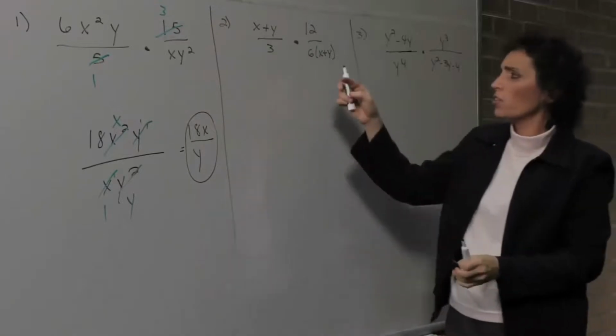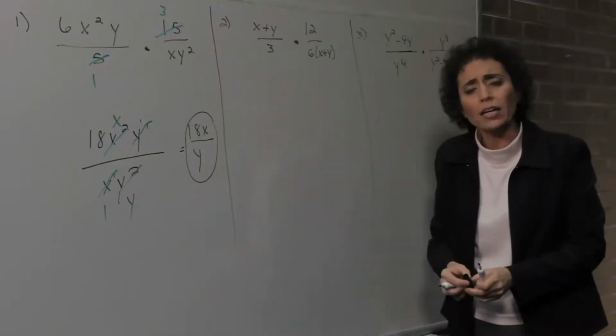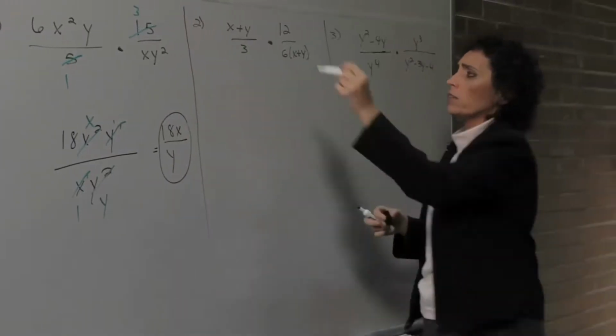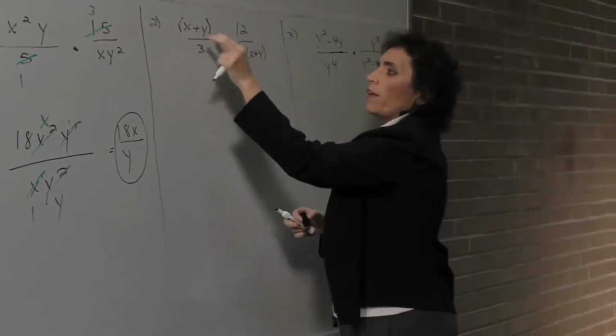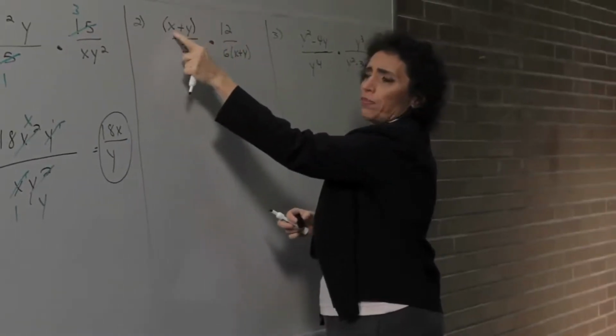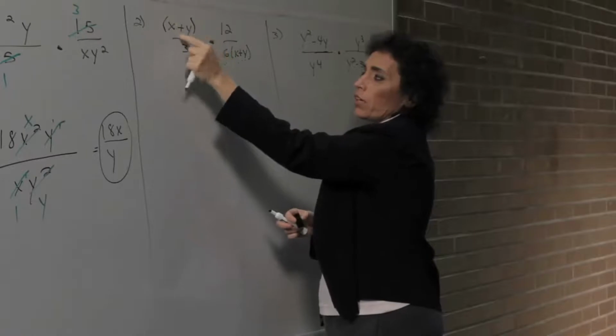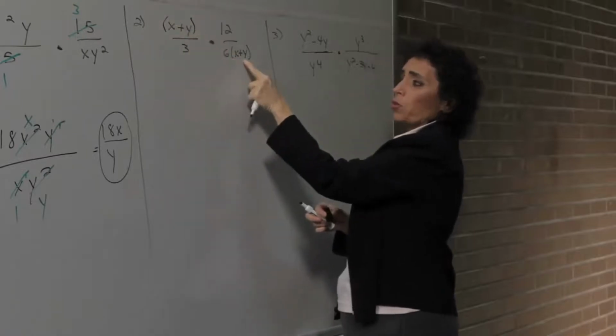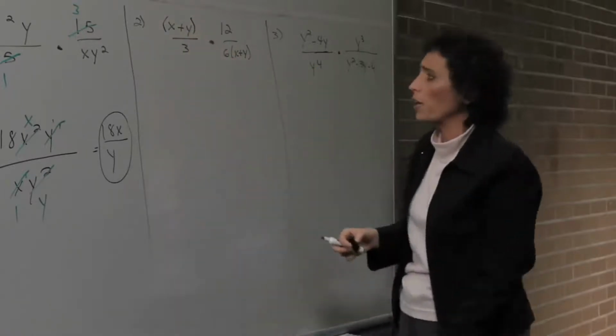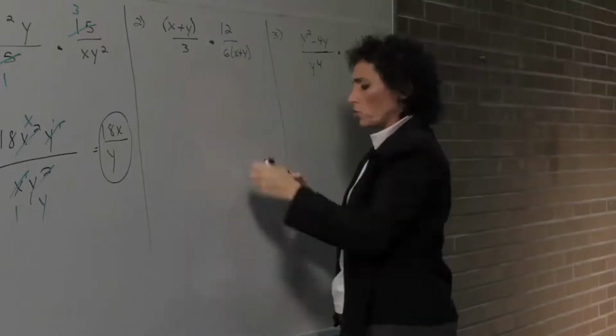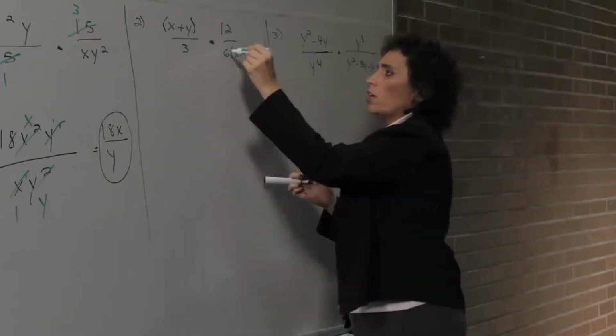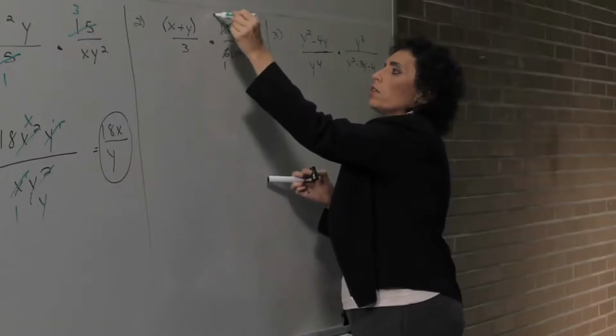Okay, this looks a little harder, but maybe not too bad. Because notice that we have this can't be factored because they're linear. So I have this x plus y, I have this x plus y, and then I just have these numbers. So I'm going to do the same thing. I'm going to reduce. I'm going to go 6 goes into 6 once. I'm going to do the 6 into 12. 6 goes into 12 twice.